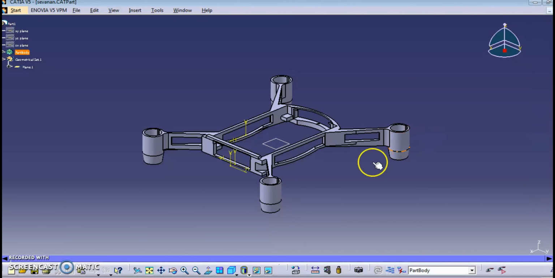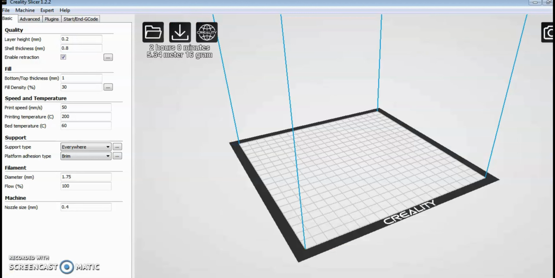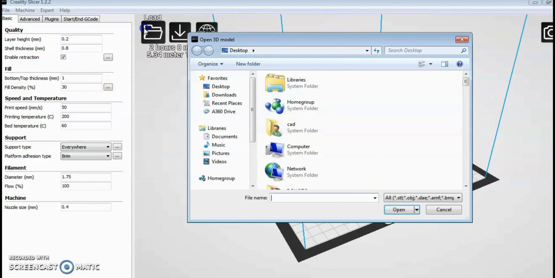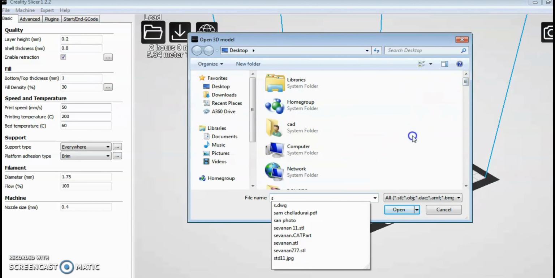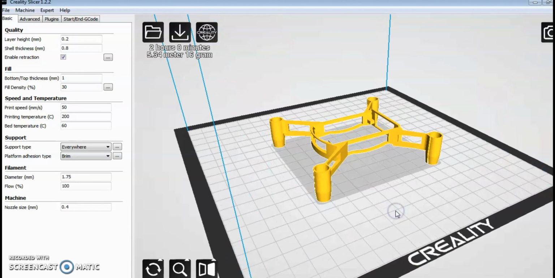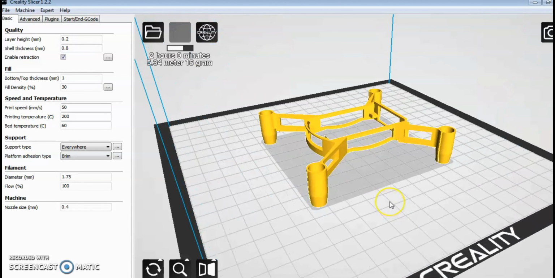From CATIA, we have incorporated it into the slicing software. Here, the STL files are sliced and they are converted into G codes and preferable codes based on the types of 3D printers used. The sliced model is then connected to the printers directly or by means of a USB.